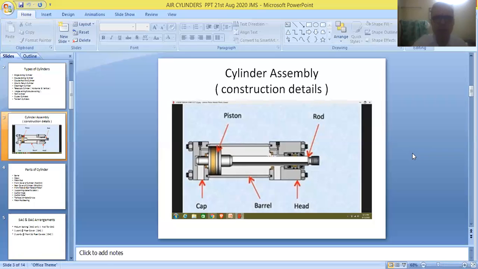And finally, we can see the arrangement of a bearing. That is arranged inside the front cover of the cylinder. Naturally, it is used for providing support to the piston rod. So therefore, without any fluctuations, the piston rod will move perfectly in horizontal direction.